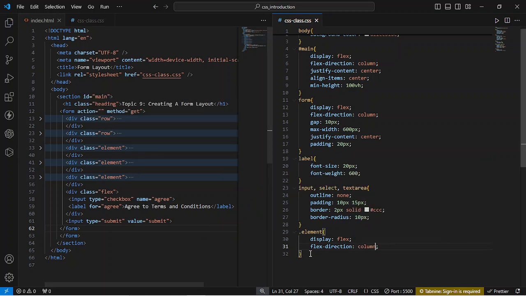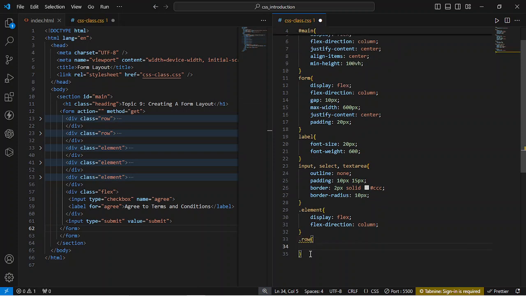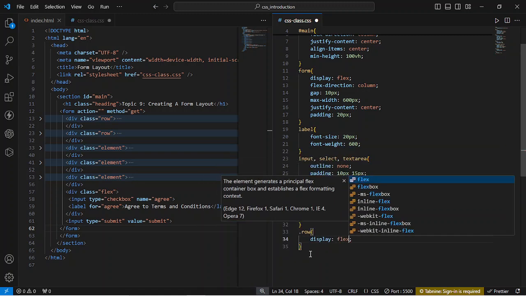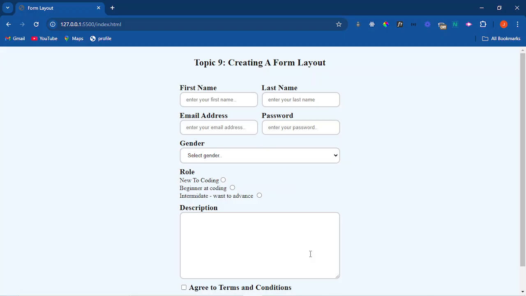So now let's come here and give it that row, the row that we want. So here this will be flex. So instead of column it will be flex automatically. You can just come here and give it a gap. The gap that we want. A gap of 10 pixels is okay. Now let's see it on the browser. Yes, the magic has happened. Can you see? See, this is what we have. Our form is looking great now.